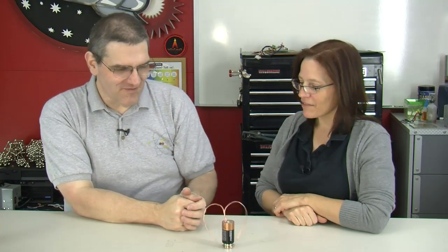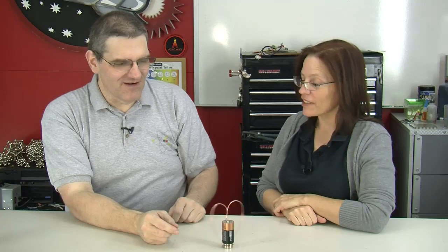There you go. Thank you. We can post a link to how this is working down below — it's Lorentz Law or something like that. It's definitely fun, and it's another fun thing to do with magnets. It's about the simplest motor I've ever seen someone come up with. It's called a homopolar motor, and I really don't know where they derive that name from. Thank you very much for showing me how that works. And that's it for this segment — we'll catch you next time.